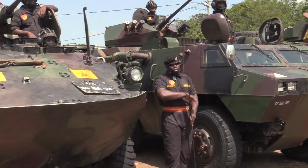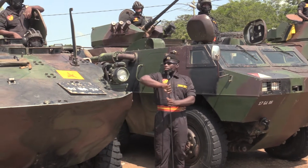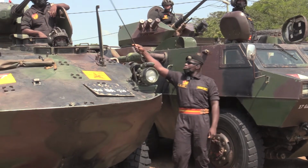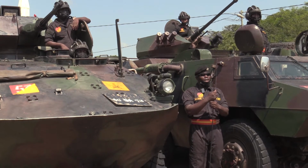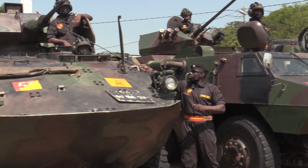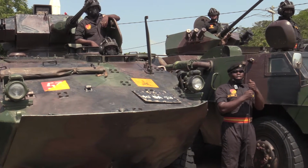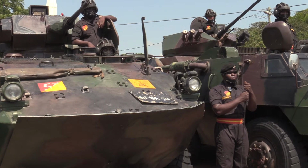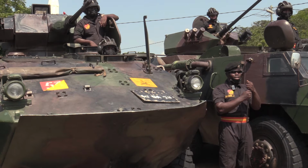Sir, mounted on the Mowag Piranha 8x8 is the Dragar turret and the 25mm GIAT M811. It is designed in France. The main armament of this vehicle, and the coaxial, is the 7.62 general purpose machine gun. The gun is electrically externally powered, air-cooled, gas-operated, belt-fed, and assisted by a solenoid. It can be operated digitally, which enables the gunner to select the type of ammo, the number of rounds, and the type of fire.